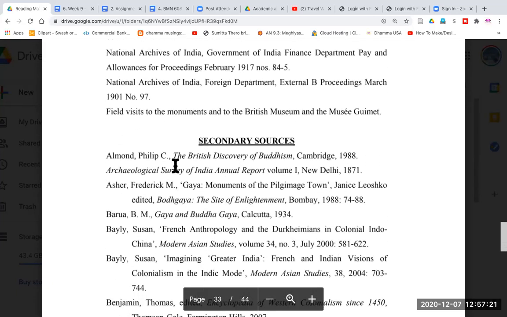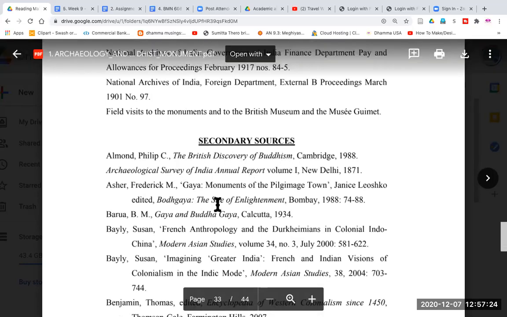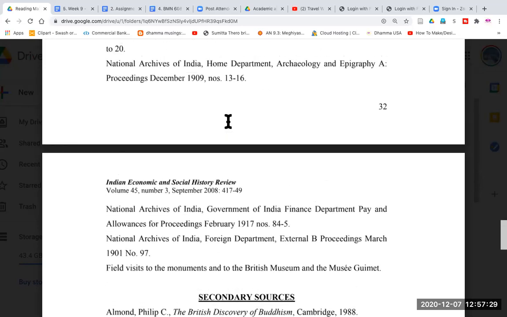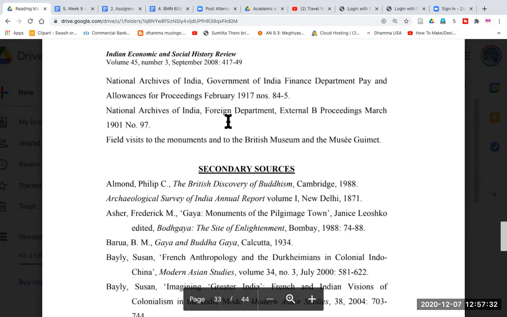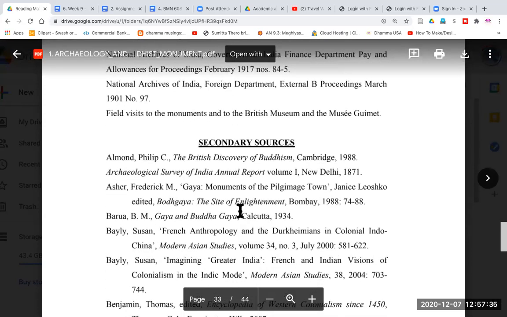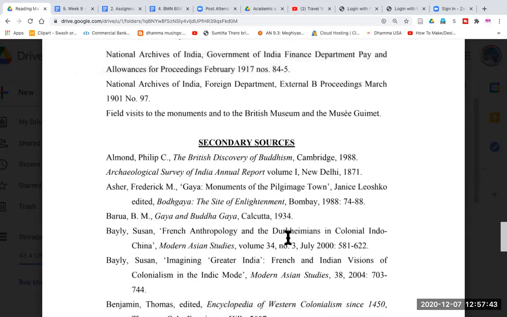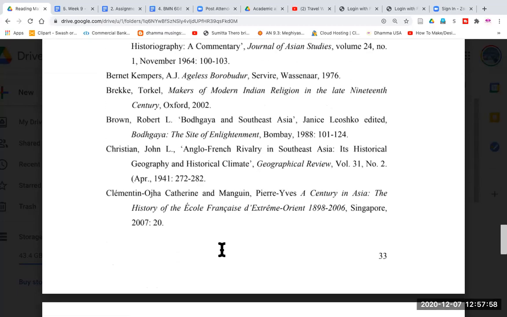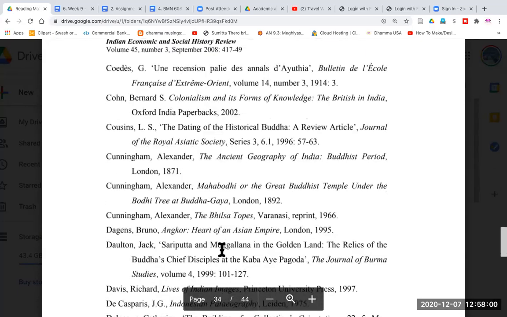So these are the books and articles that people have written. These are more important documents if we take them as primary sources. For example, if you talk about Buddhist history and you use any of the suttas, they actually become primary sources. And the people who have written about those suttas come under secondary sources. You can also see here the alphabetical order. So all these things are little information that can be pretty useful to you.